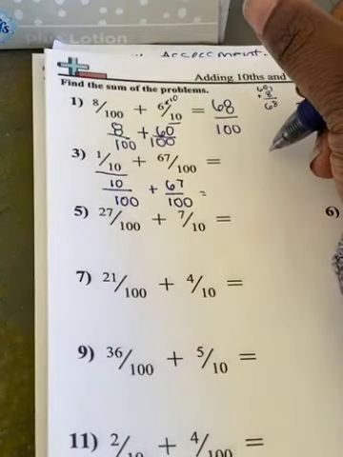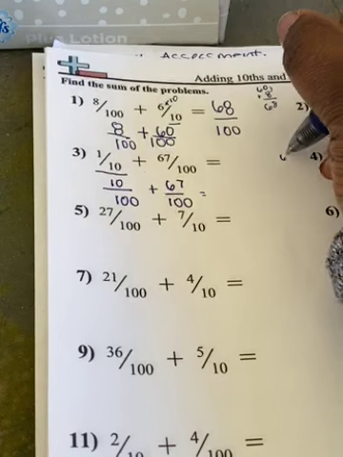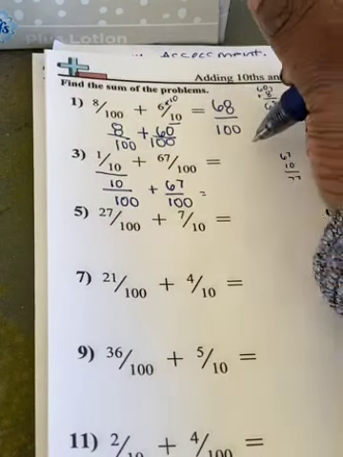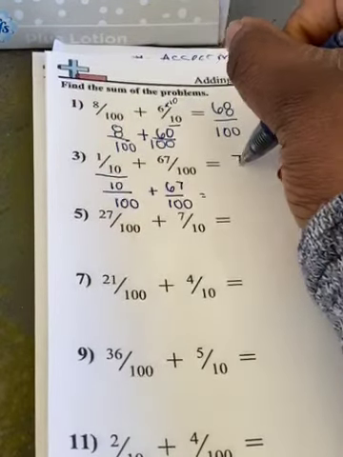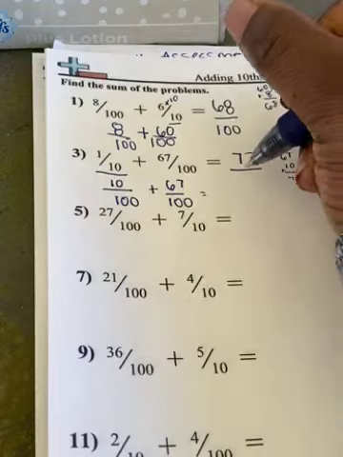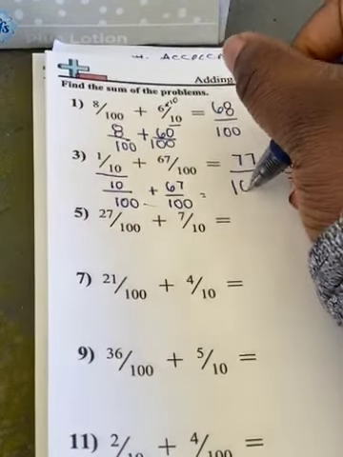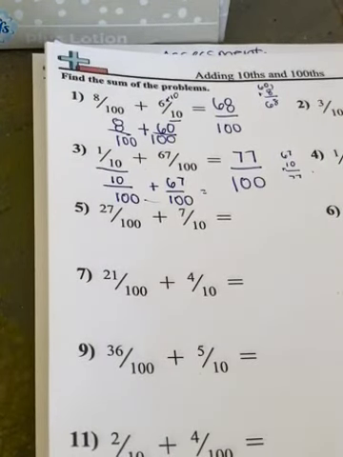Again, take a small little space out to the side to add your two numerators together to make sure you're adding the correct thing. We get 77. So it's going to be 77 in your numerator, and you're going to keep those same denominators since you're adding. It's going to be 77/100ths. Okay, hopefully you're doing fine. Let's do one more together.